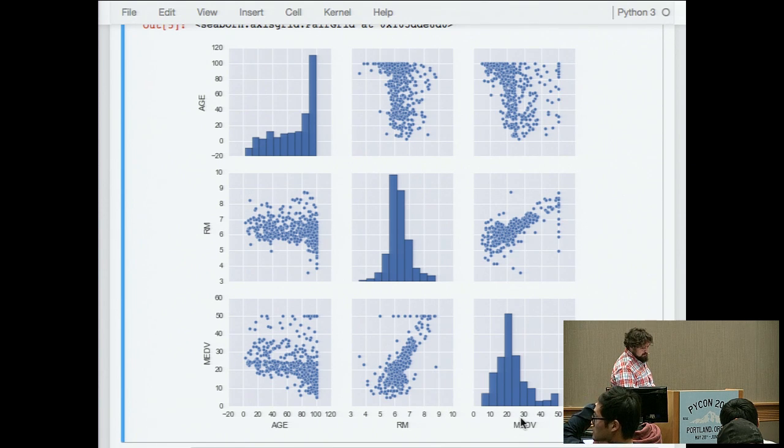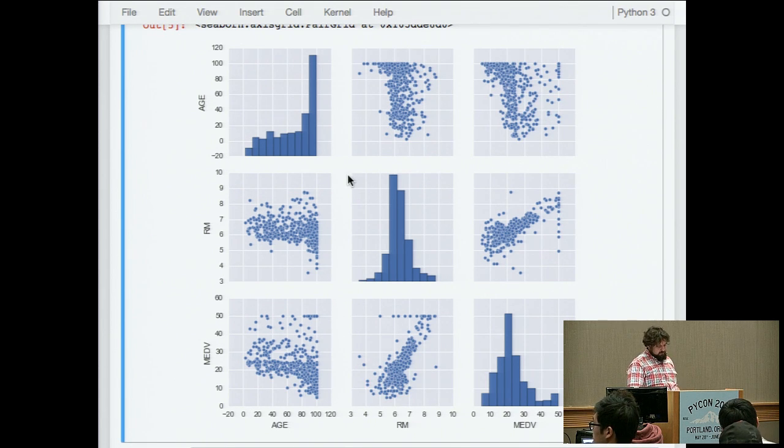You see that median value is best correlated with the number of rooms. The number of rooms has a real clear correlation. Correlation effectively means the two things move together, right? As median value goes up, so does the room number. They both travel the same way. So these nice lines mean it's correlated. Whereas with the spiky things, there's some correlation up to a point between your median value and your age, but not after that.